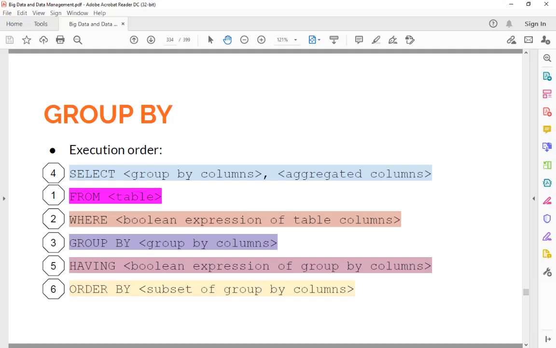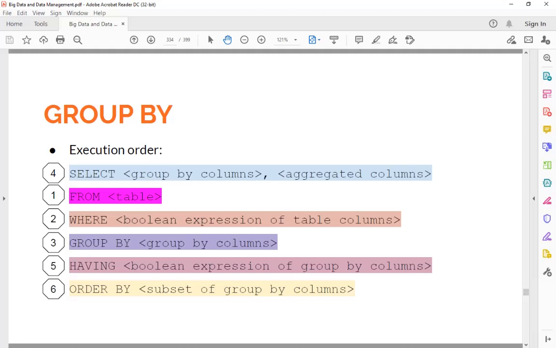And I'm trying to make it really colorful. We will talk about from join later on, but right now let's just focus on from, assuming there's only one table. So first of all, you get from a certain table, then you apply a where clause so that you can pick up the right data. After the second step, what you get is the original rows that meet the requirement that you will be processing. It's the subset of data that's useful.